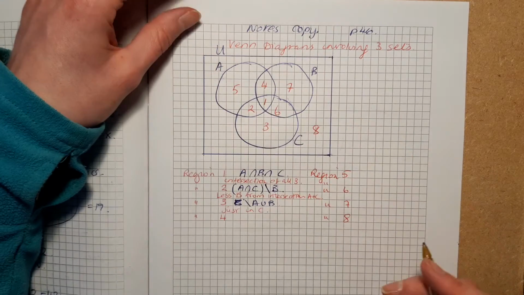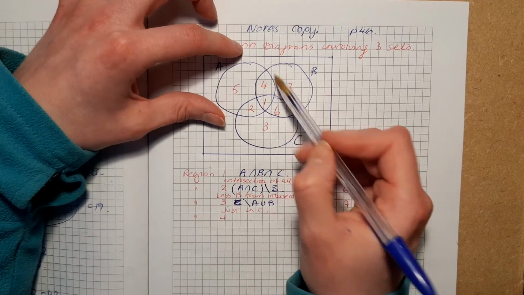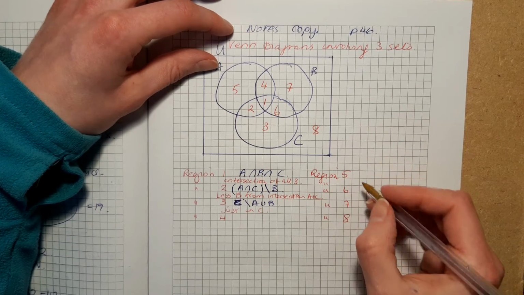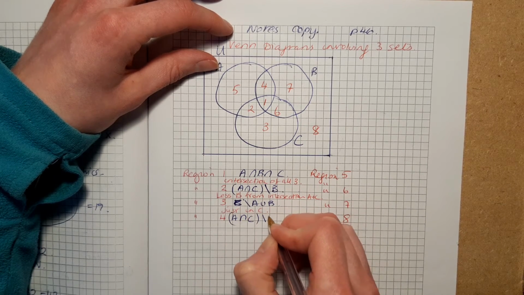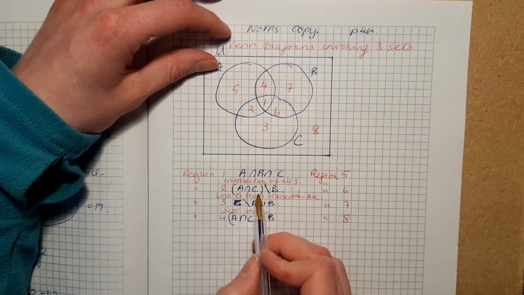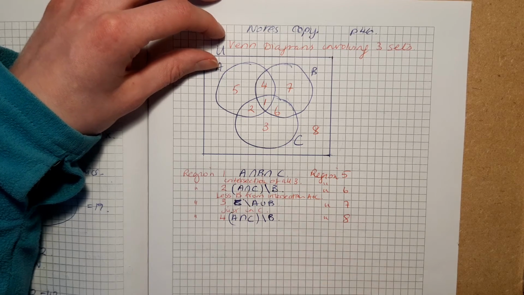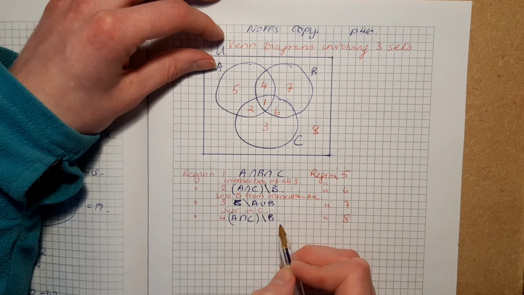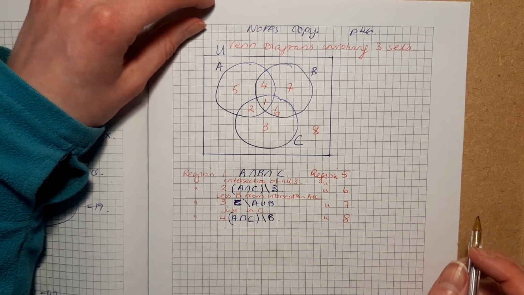Okay, region 4 is the intersection of A and B less C. So region 4, A and B are joined together, and it's the intersection bit of it, taking away C. So it is A intersection B less C. You're noticing probably that I'm putting brackets around the 2 sets that I'm talking about the intersection of before I do the less. The reason you do this is to avoid confusion, so it's clear that it's the intersection of A and B less C. Because otherwise, if you didn't put in the brackets, it might be read as just B less C and people might get confused on that. But we're talking about the intersection, and that's why you need to put it in the brackets, just to explain that a little bit further.